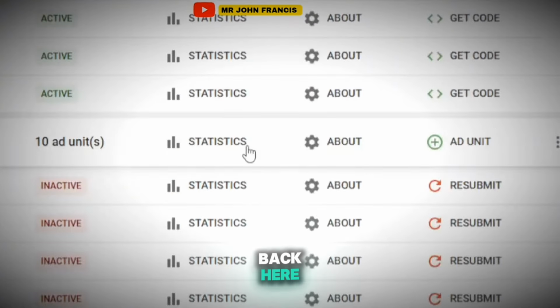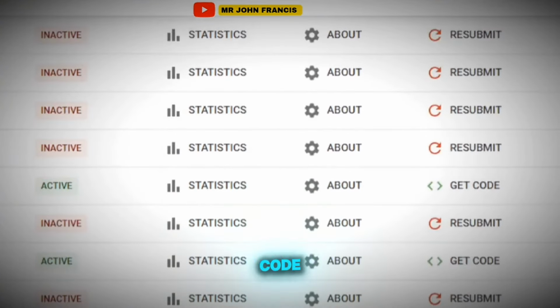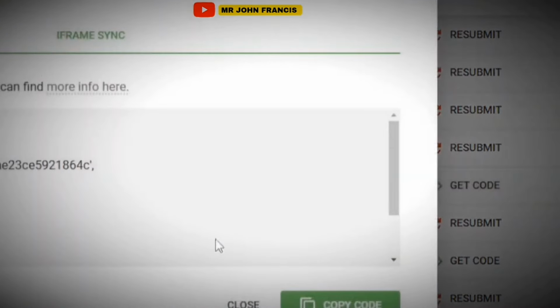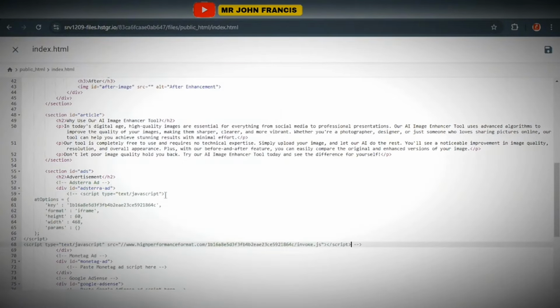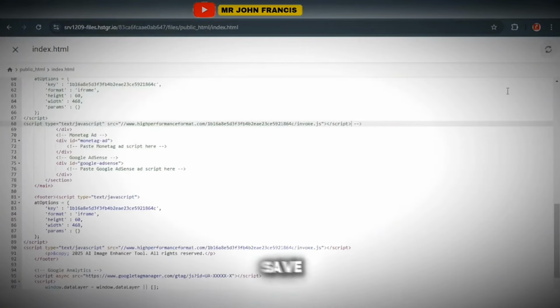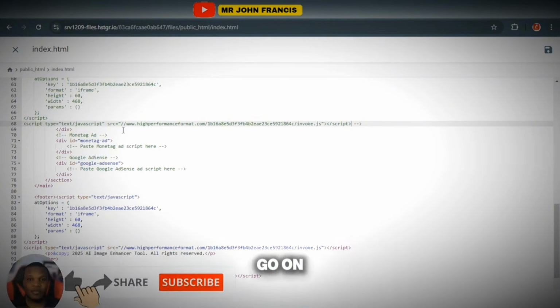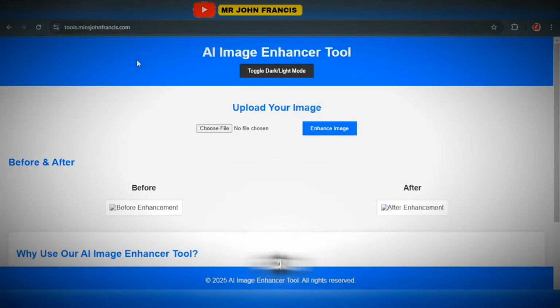Okay, so if you go back here, let's say you want to add another ad code, which is the banner. Copy this, then come back here, just paste it here. All right, so it has been added. I'll click on this save button. So remember, most of the time, most ads from Adsterra will show more on mobile than desktop. All right, if you're not seeing more ads, the ads you added on desktop, you can go on mobile and check it out. It doesn't mean that your website has an issue or your code has an issue. Click on the save button and then come back here, then click on the refresh button.